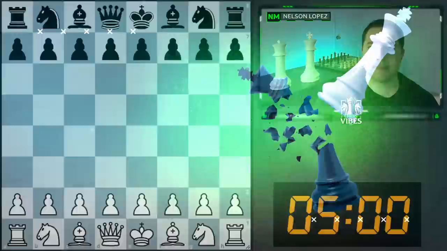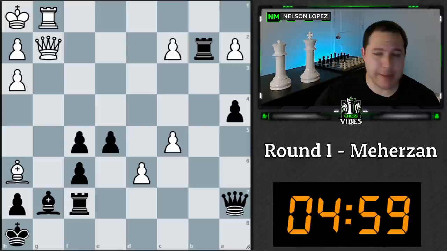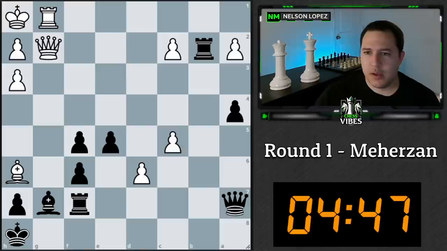All right, first position is for Meherzan. Probably pronouncing that really badly, but let's start the timer. Here we go, black to play. Okay, so this looks scary, although we do have it defended enough. Oh, there's two pawns. That's a problem, okay. And we can't really move these, or then this does become a problem, I believe. We can't take that, or we get checkmated.